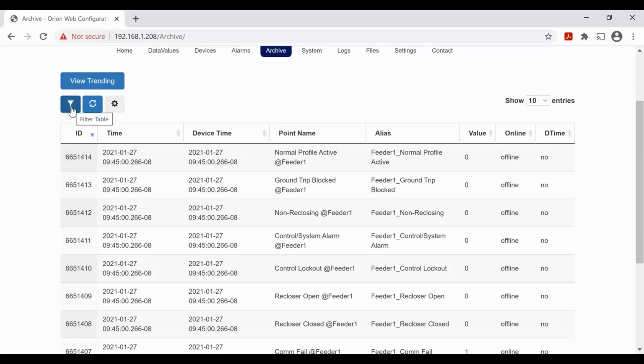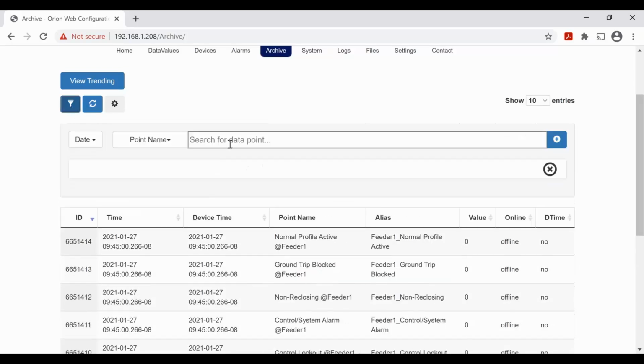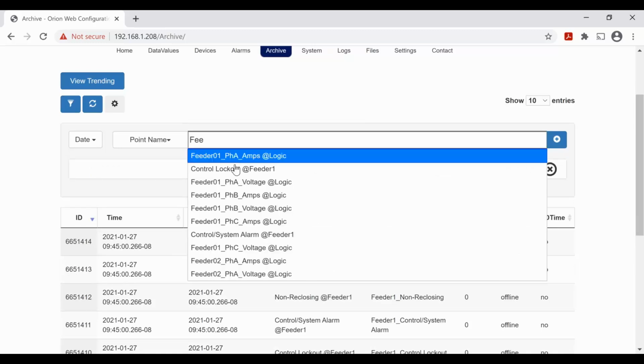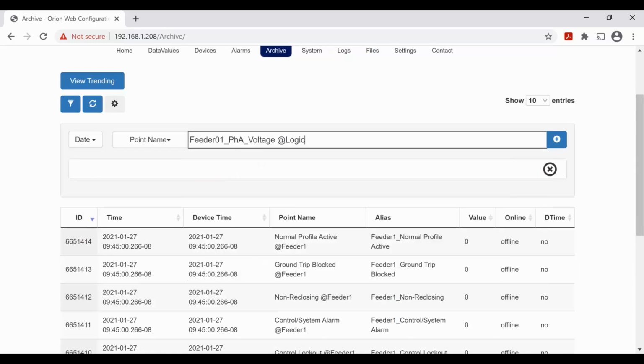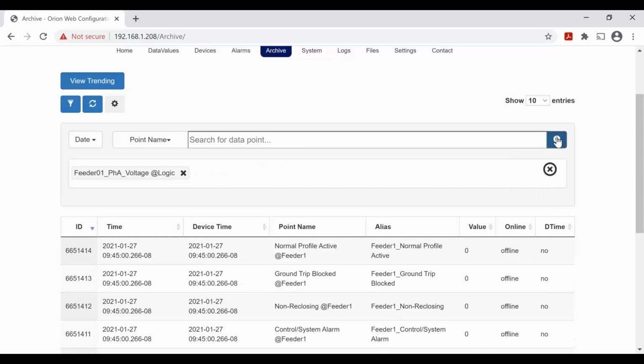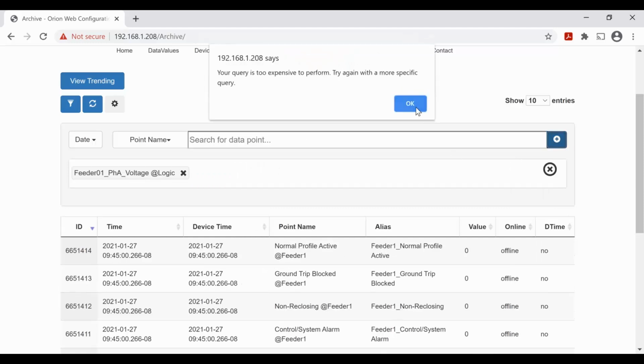From this interface, you can filter down to certain points if you want. Let's say I want just feeder 1 voltage and amps, so I add it. It shows you a reminder that if you're trying to query something with too many entries, it will remind you of that.